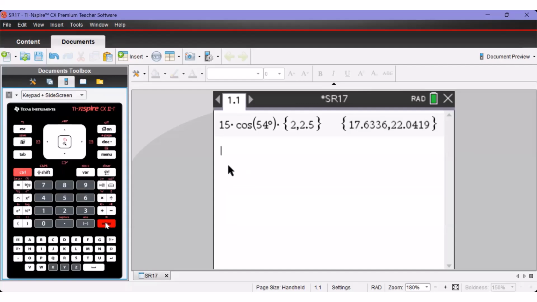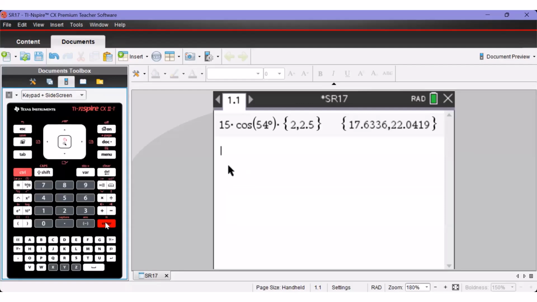So what have we found here? We can say, therefore, that at t equals 2, x is equal to 17.63 metres, and at t equals 2.5, x is equal to 22.04 metres. Both those distances correct to 2 decimal places. Now, the observer is 20 metres away from the point of projection. So the observer's time estimate for the object to reach the drone is indeed reasonable. So the observer's first claim is reasonable.